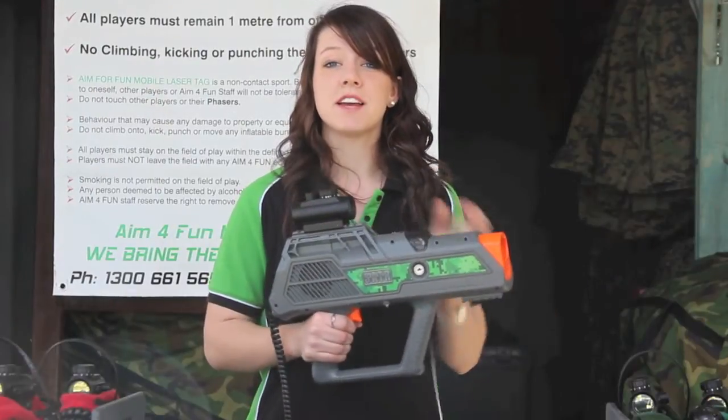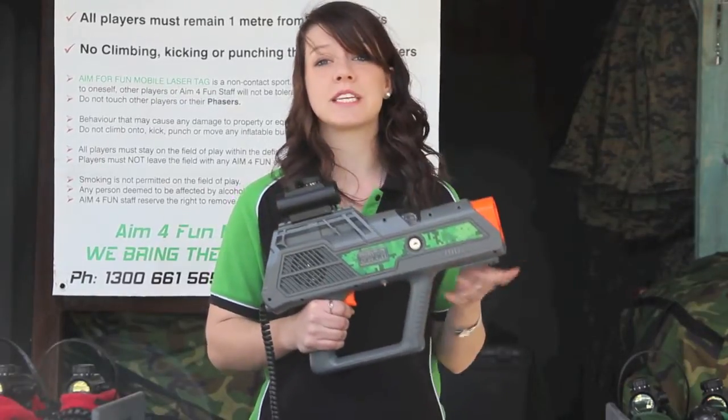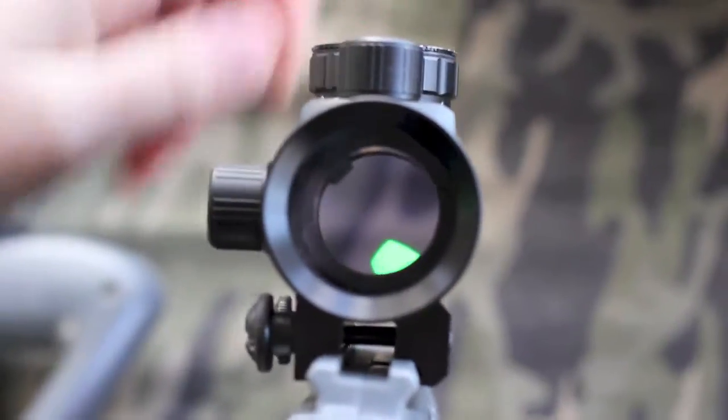On top of each phaser is a scope. Use these to aim with. It improves accuracy and it helps to keep both eyes open. Turn on the scope to illuminate the red or green dot inside.